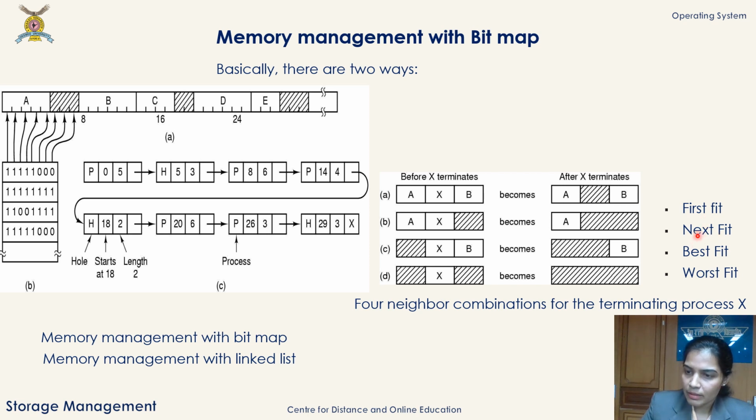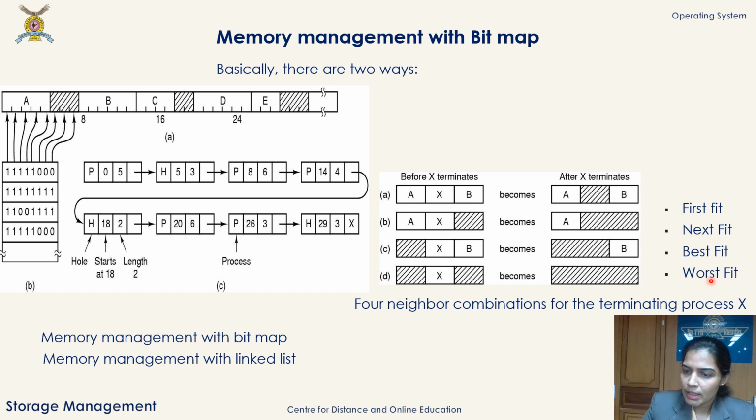In the next fit technique, it will maintain the best possible partitions so that next time when a process comes, we can allocate that particular partition to the process. In best fit, it will scan the whole list and only the required area of memory will be allocated to the process. So in best fit, there will be less wastage of memory. According to the requirement of the process, only that much area is allocated to the process in best fit. The last is worst fit.